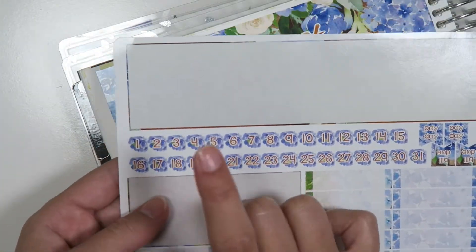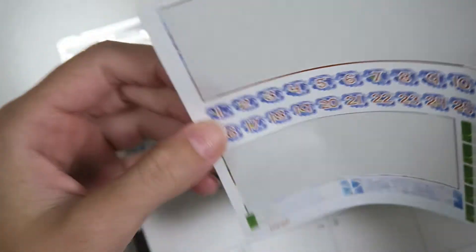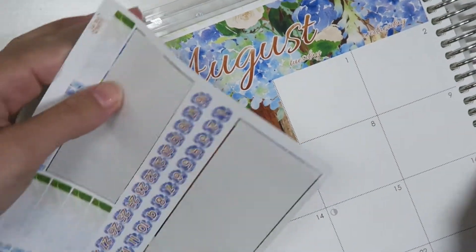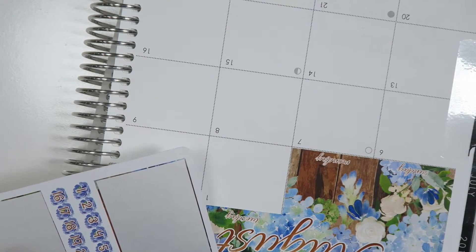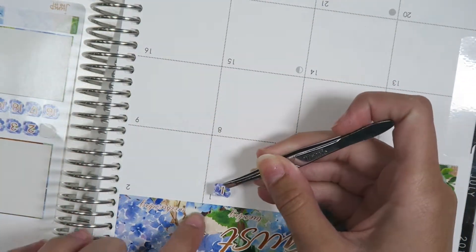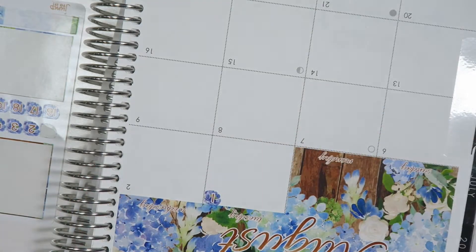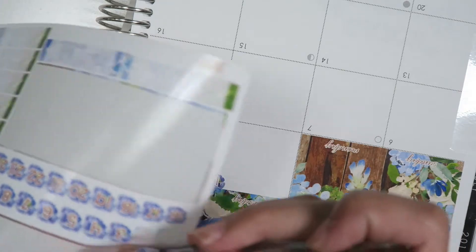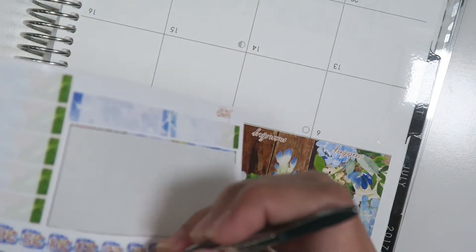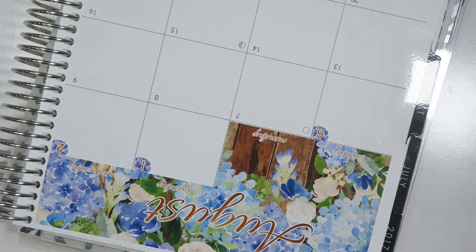Now to go in with the days. A good tip to have is that because these are very small, we always use tweezers. Tweezers are a great way to put down tough stickers. So just to show again — flipping it upside down — you take the sticker, and because I always like to show the dots, I'm going to go right on the inside of the dot, line it up, and put it down. I'll just do the rest of them and then I'll be right back. Now I have all the date covers on.